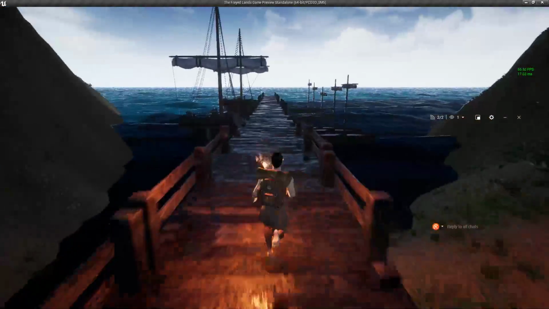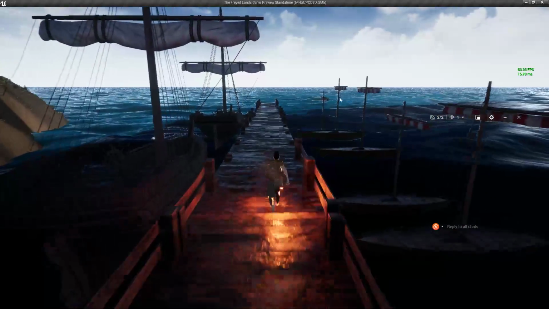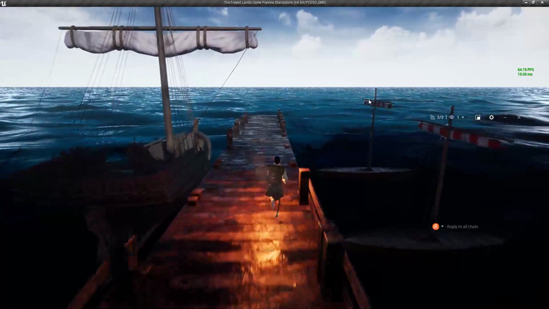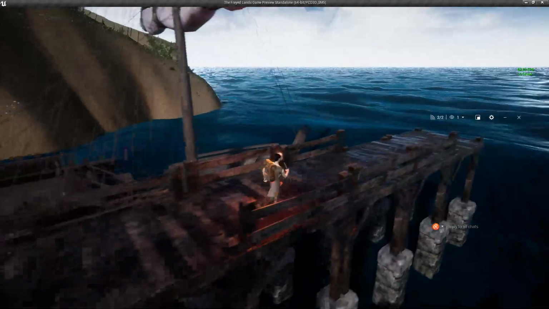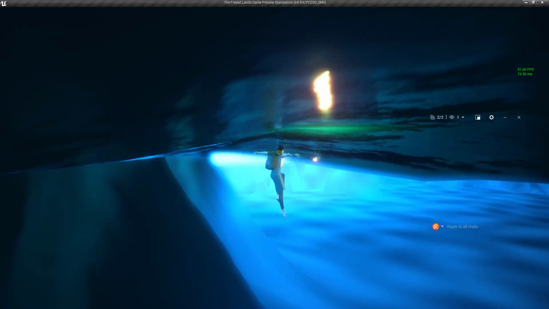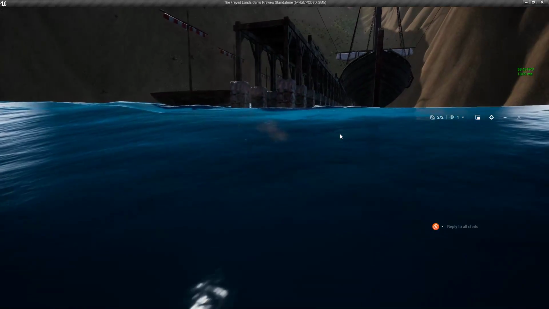So there's this weird like freaking outline on objects from the skylight. I don't know what's up with that, but it looks very cartoony. So anyway, check this. Just need some splashing animations. It's all set.